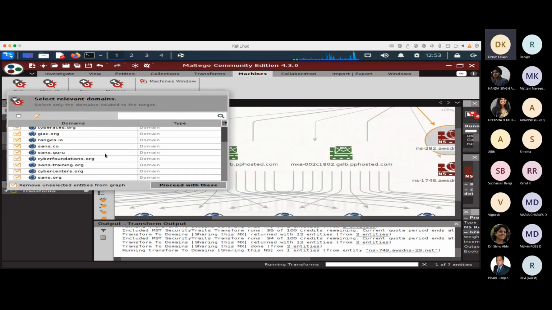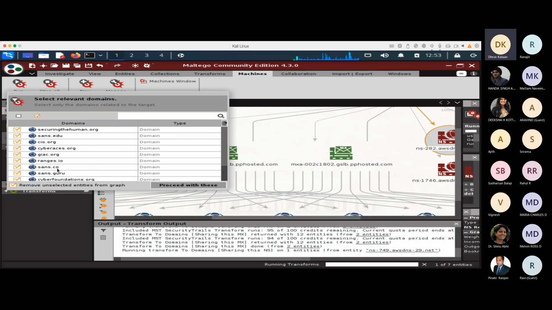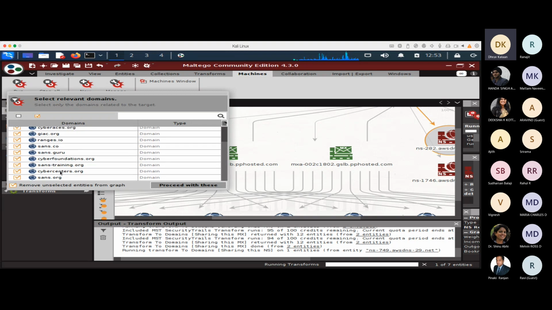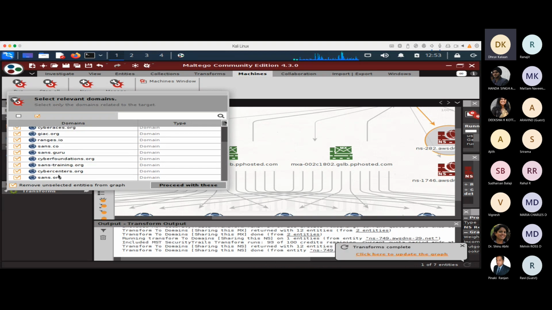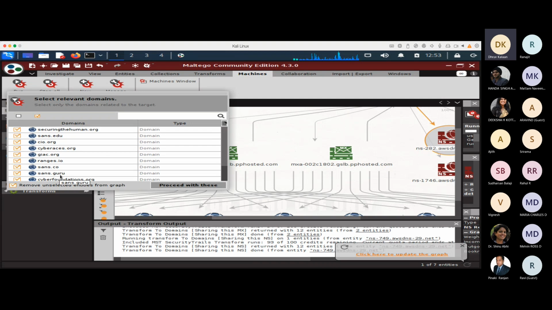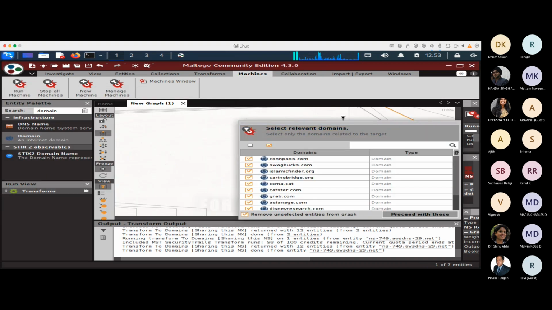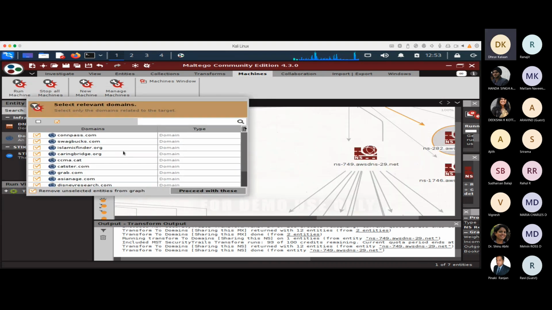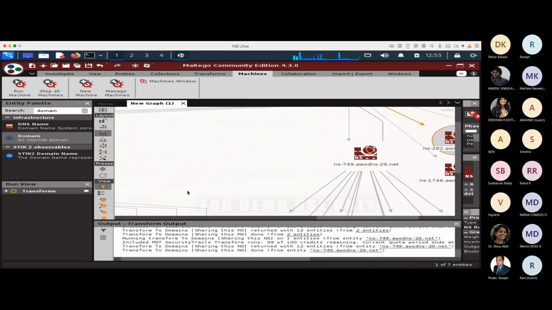They will also give you all the existing domains that have been found with it. In case you want to focus on one domain, you can select that one domain. In case you want generic information, you can select all of these domains as well. So this is just basically refining your searches, working with the details that we are getting. This is further giving you more domains that you're seeing. So if you want to specifically concentrate on one, where is this getting this information? It is getting it from the NS servers.